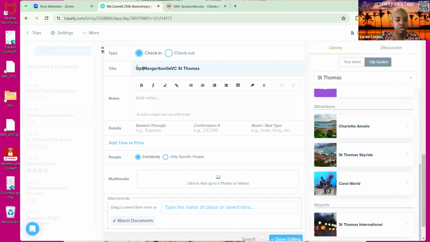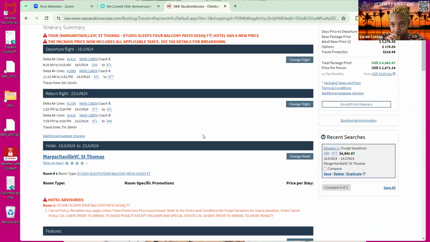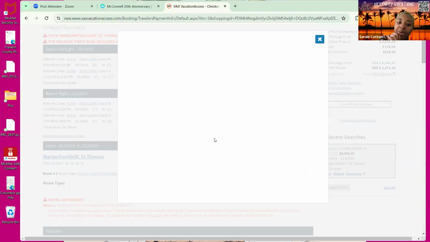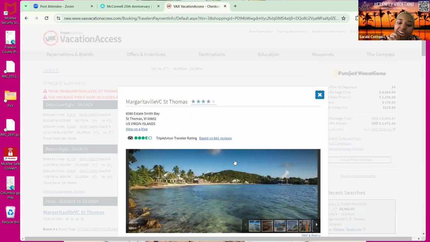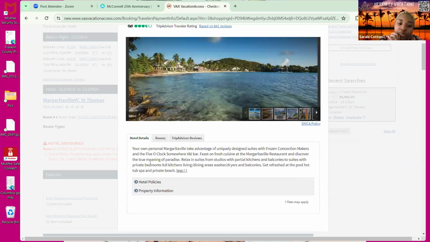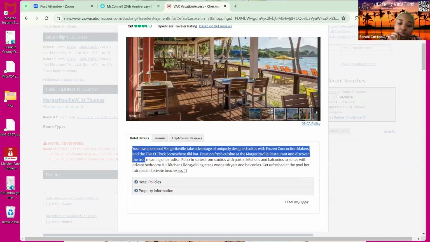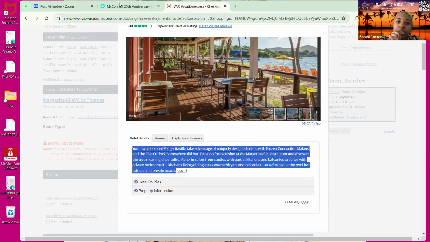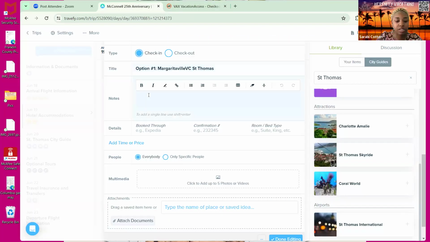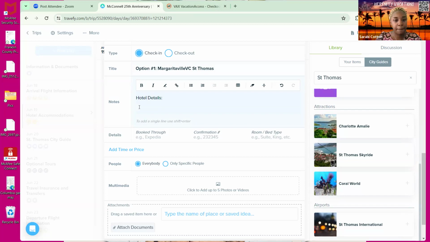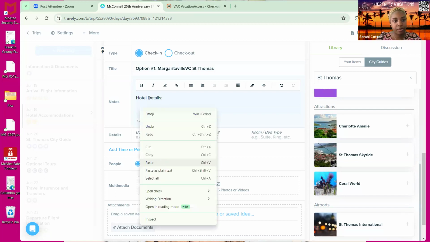Option number uno. And the great thing about it is I already did a mock booking on this, so I have my pictures. Copy. Let's do hotel details. Bam.